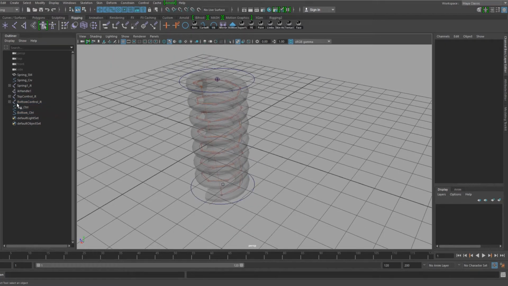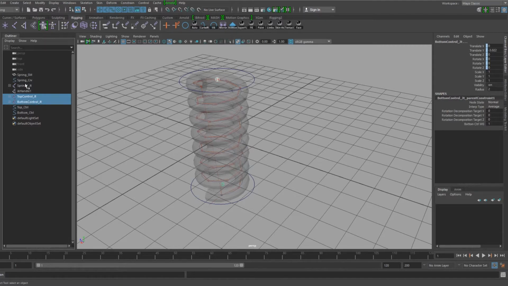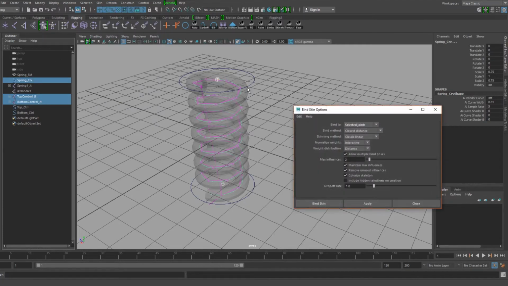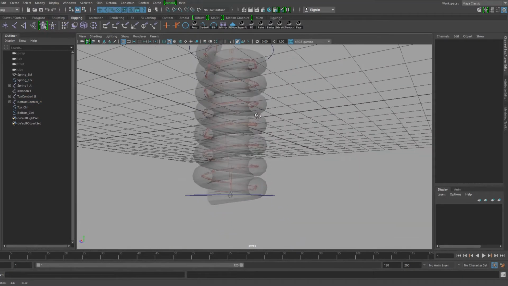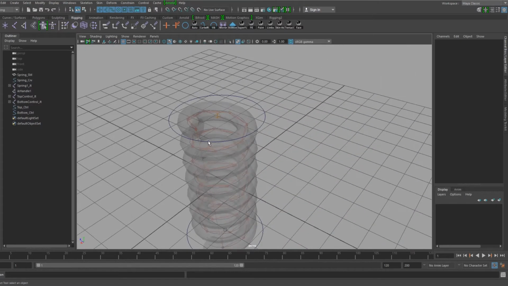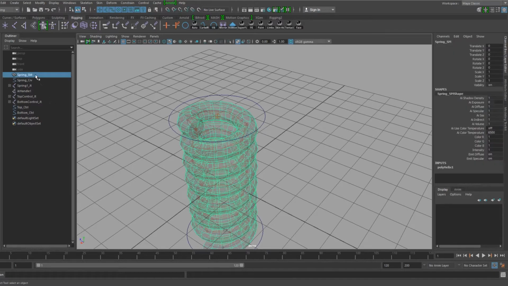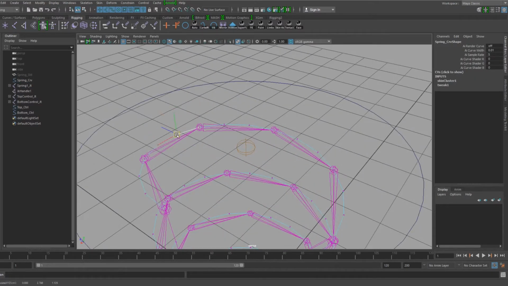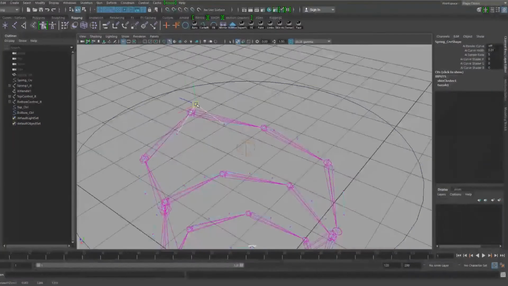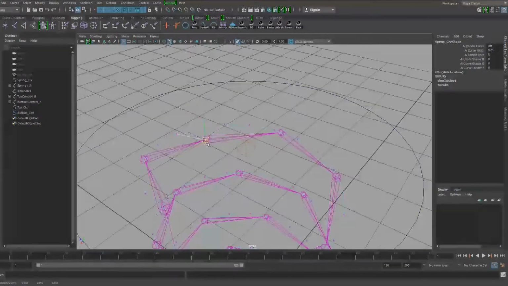You're going to smooth bind the controls to the curve. So you're going to select the controls, then the curve, go to skin, bind skin, make sure that's on selected joints. Max influence is 2, closest distance, classic linear, all that's good and dandy. And I should mention that what the IK spline handle does is it binds these joints to the curve that we created. So wherever, here, let's hide this for ease of showing. Wherever this curve goes, these joints will do their best to stay on it.